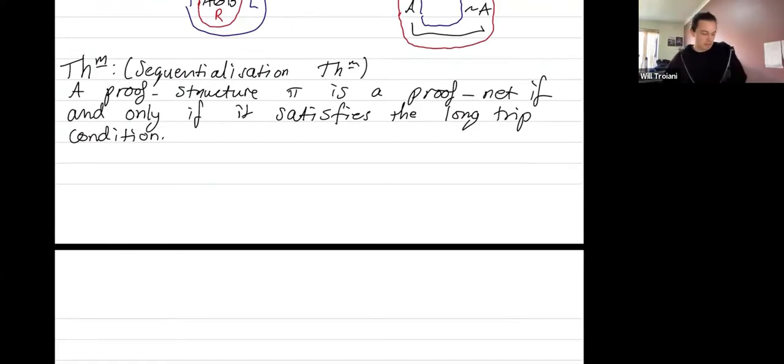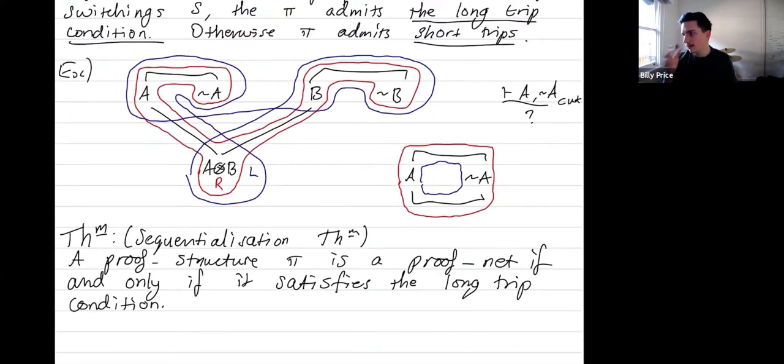Yeah, go for it. I guess if you look at the tensor links and the par links, I think they only create proof structures with the long trip condition. For the case of tensor links, only if you connect two disjoint proof structures, and in the par link case, it only creates another long trip condition proof structure if you just par two occurrences from the same proof structure, and essentially the sequent calculus only allows you to do those appropriate steps. So if you're creating a tensor link via a tensor sequent rule, it has to be from two separate sequents, and in the par case, just from one.